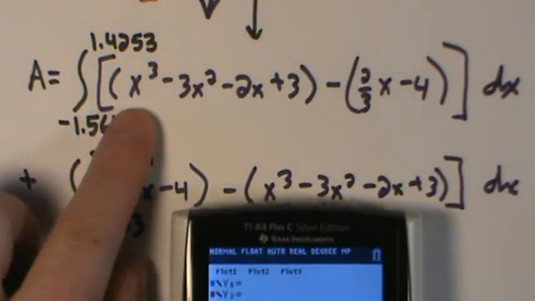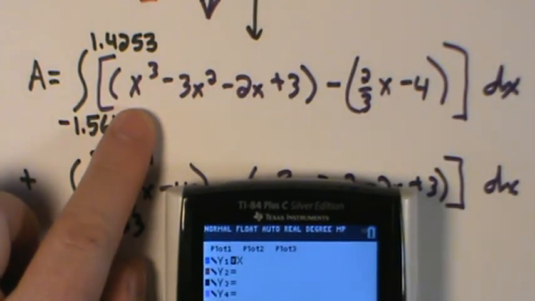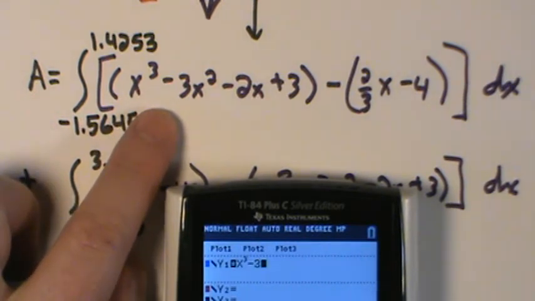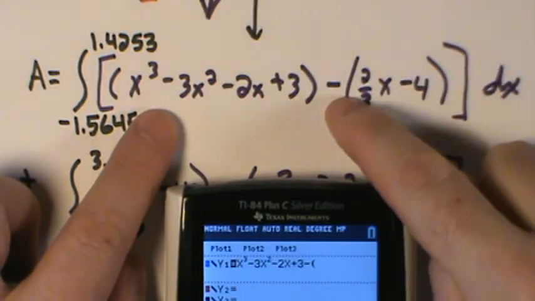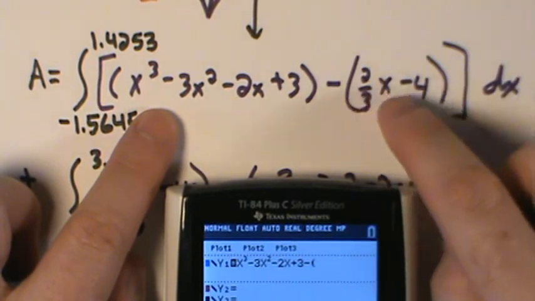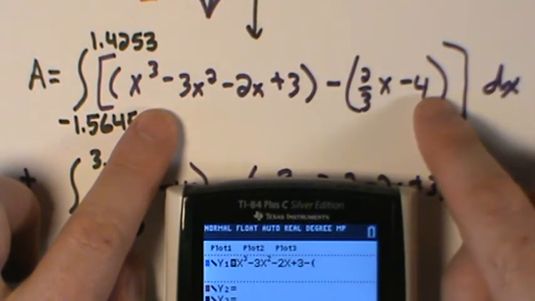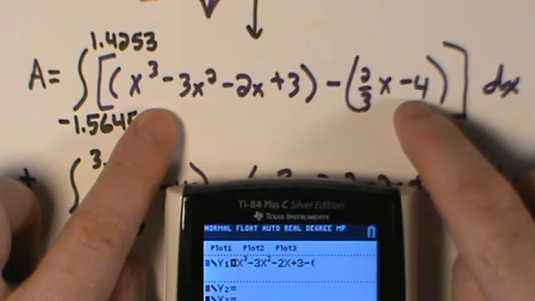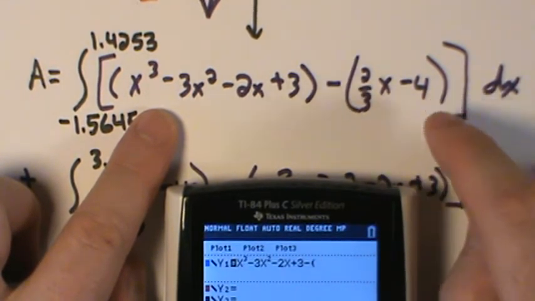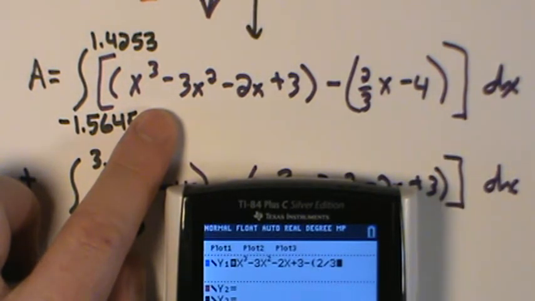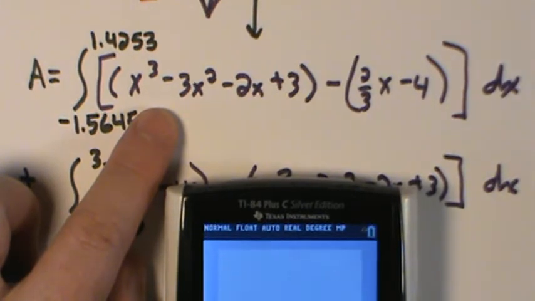So if I do that first region right there, I simply say x raised to the third minus 3x squared minus 2x plus 3 minus, now I need to put parentheses on there. See, that first part, none of the signs were changing, but this would change. So if I'm not going to change them as I type them in, I need to put parentheses there or change each one of those. Call this minus 2/3 x plus 4 or type it the way you see it. So I'm going to type it the way I see it. And then I can hit graph.